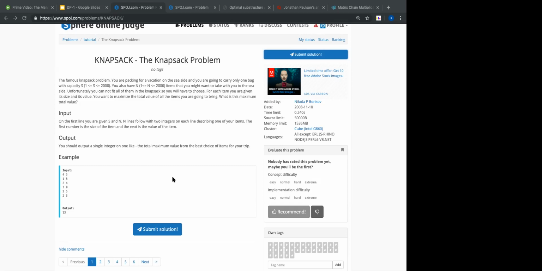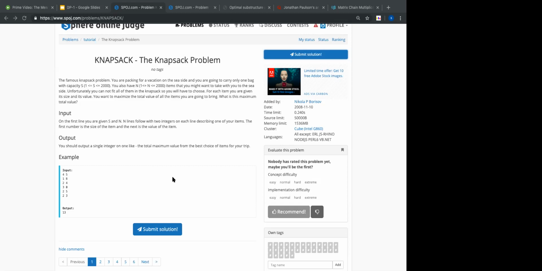Now I'd like you to fill it yourself, but I'll help you out. The third item is actually 3 comma 0. It's of size 3 and its value is 0. So obviously you can think, why would I put a thing of value 0? It's not useless, right? So 3 0, I'll jump on to size 1.